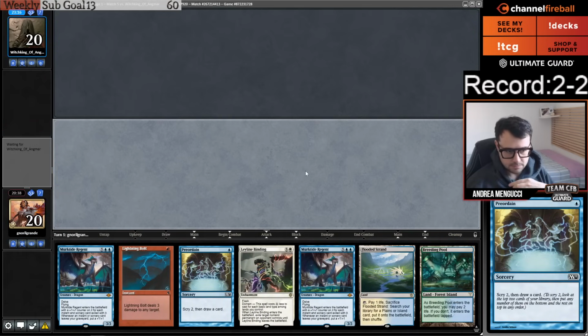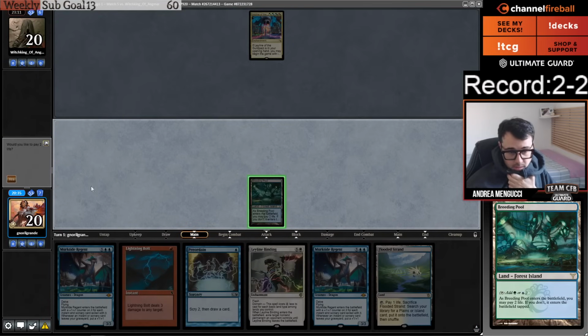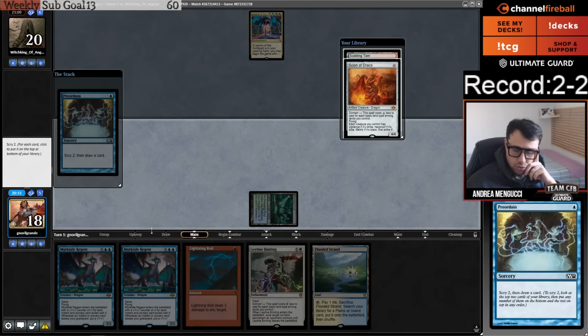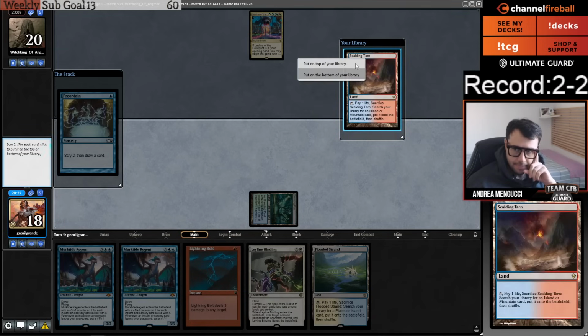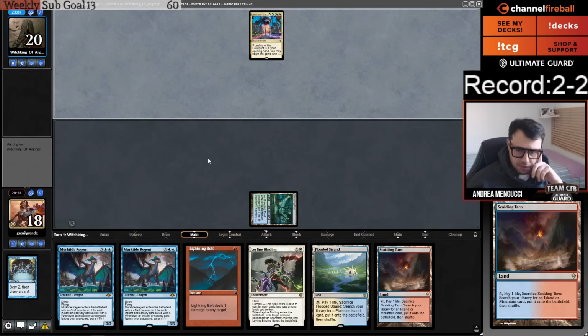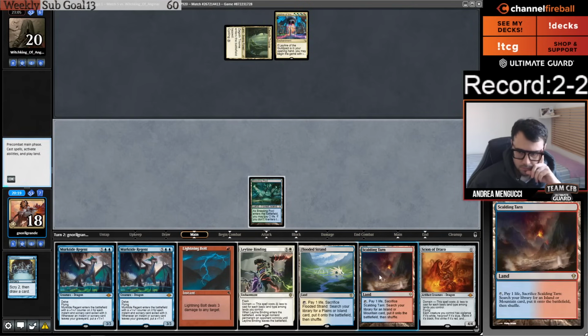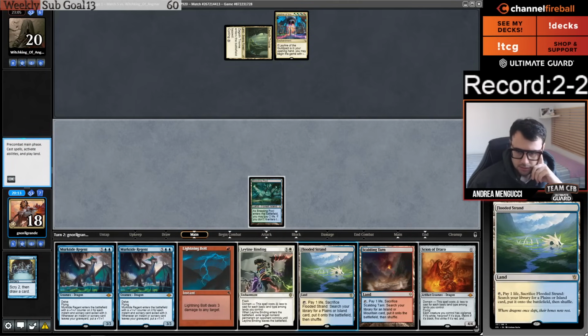Keep. Preordain. Okay, this is good, right? I can go Sacred Foundry Binding next turn. Sacred Foundry Binding, then I can go Watery Grave, Scion of Draco. Yeah.